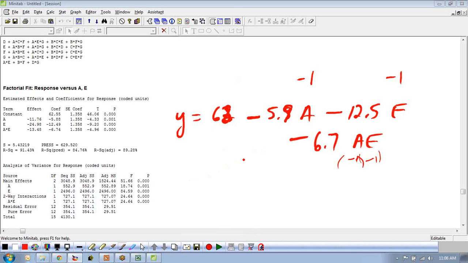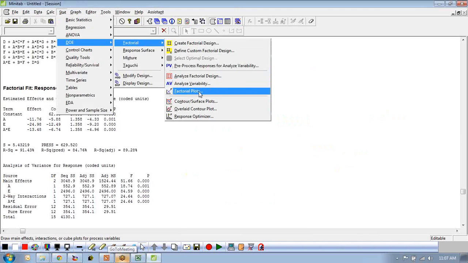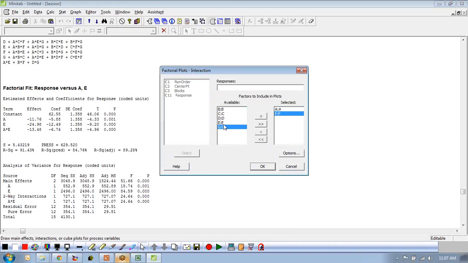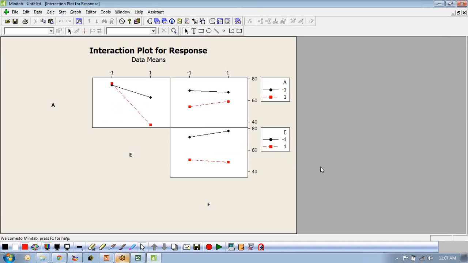So we found that, for example, if we plugged in all of the +1 and -1s, let me actually plot the interaction plot so you'll see what that looks like. So if we plot in the factorial plot the interaction plot, I'll set it up. Here's AE. Whoops, I don't want AF. Oh, let's leave it in there just to show how much bigger the effect is of AE. I got to select a response. There we go.